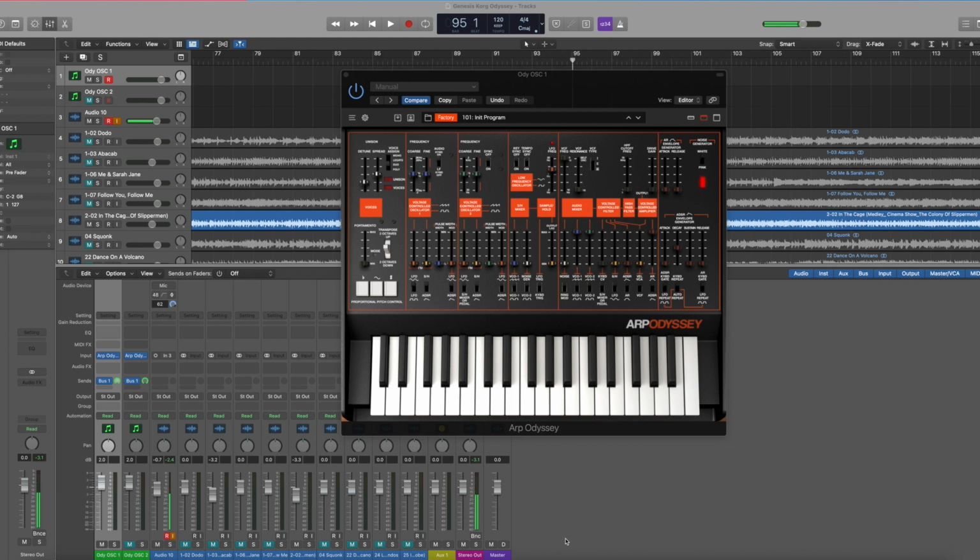Tony Banks used the ARP Quadra, and he did a lot of his leads on it. So if you've seen my videos, in order to pull that off, I actually used two ARP Odyssey clones, one by Korg, one by Behringer, and I do this trick with each one on a different oscillator so I can mimic a feature that was exclusive to the Quadra, which was a double portamento setting. And then I've heard from some people that they like this new Korg ARP Odyssey plugin.